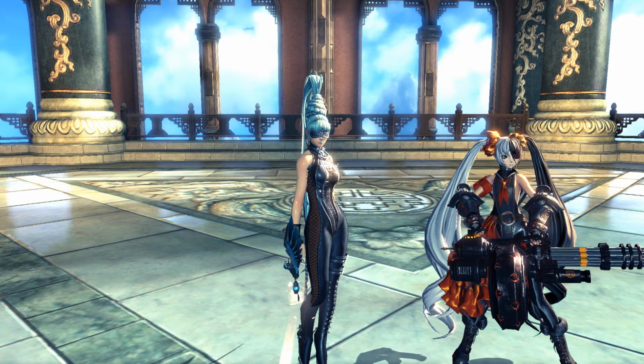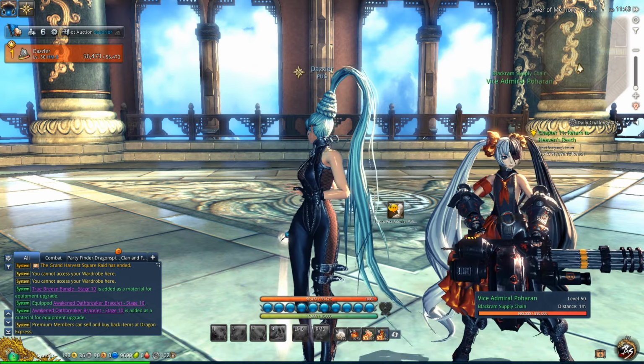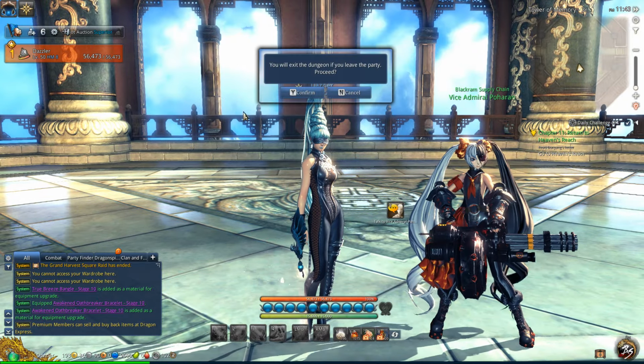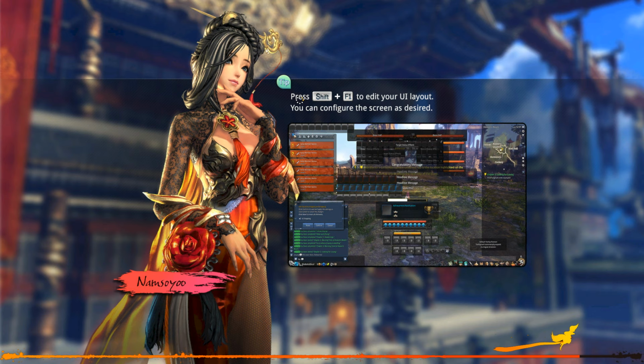And it looks like that is pretty much it for the patch. Now let's go ahead and take a look at the new appearances, and let's take a look at the new outfit on the achievement vendor as well. Let's say goodbye to Poe. And let's head out of the instance so I can actually take a look at the wardrobe. And I am actually in Zyway right now, so we'll go take a look at the achievement vendor as well.